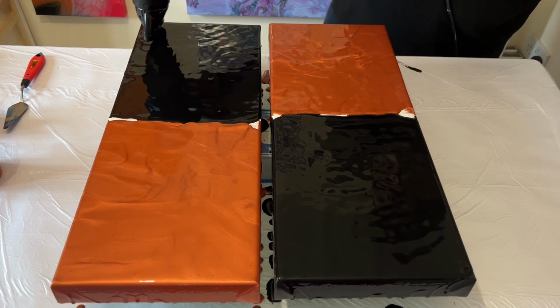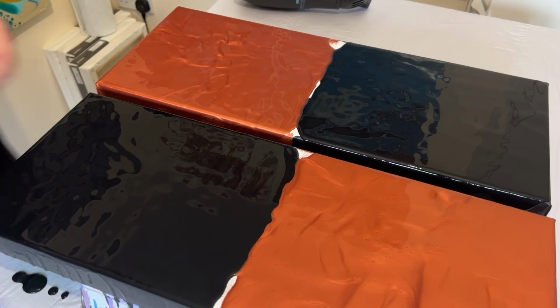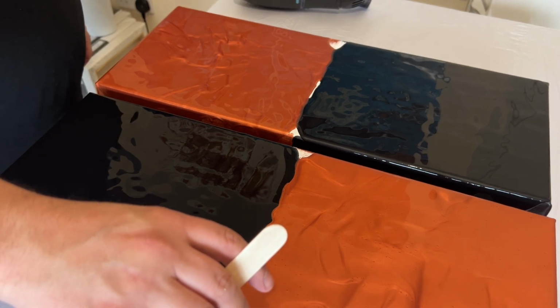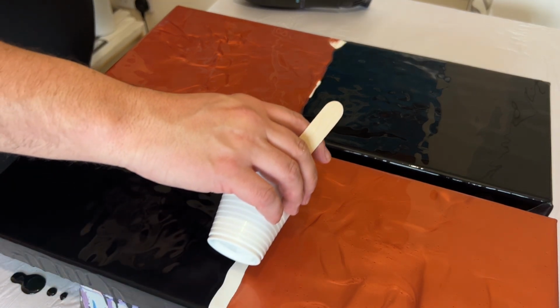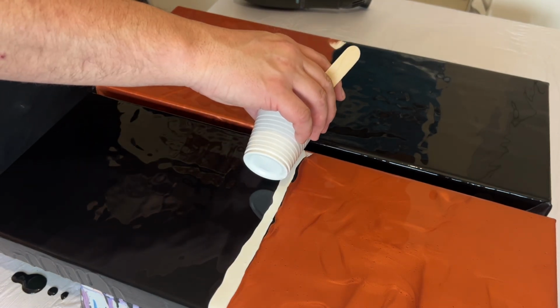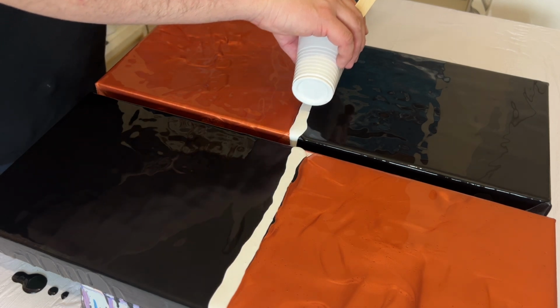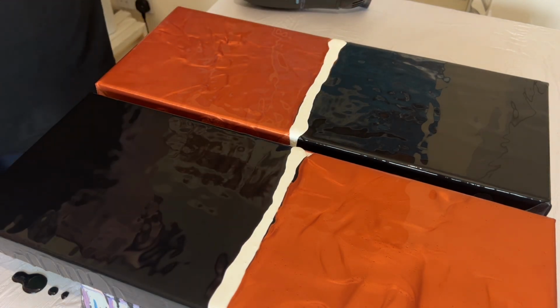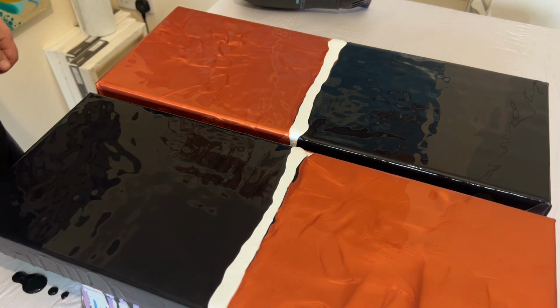I'm actually really loving this colour combination as a base, and I'm really pleased that I decided to do a split base with these colours. So now I'm going to apply the other colours, the white, the gold and the silver, just directly across the middle of those pieces to bring those two base colours together.